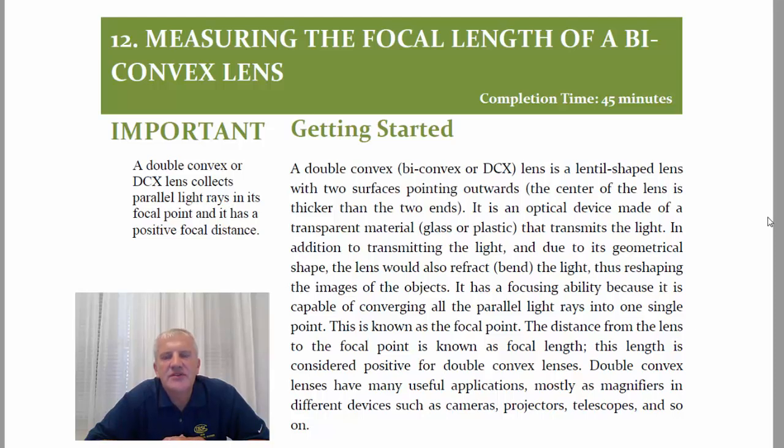A lens in general represents an optical device that's made out of transparent material and has a focusing ability. An important property of a lens is the so-called focal point, and that is the point where all parallel rays that are passing through the lens are being focused. The distance from the focal point to the lens is the so-called focal length. So the purpose of this lab is to learn a little bit about the biconvex lens and to set up an experiment in which we are going to determine the focal length of an unknown biconvex lens.